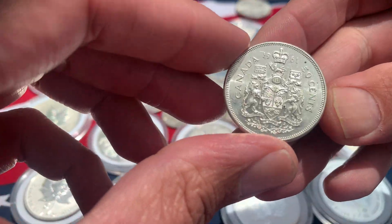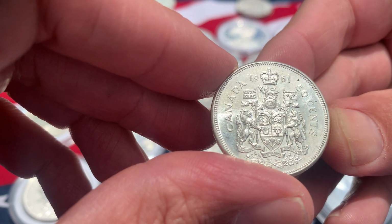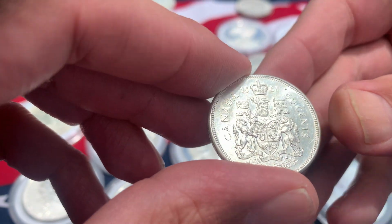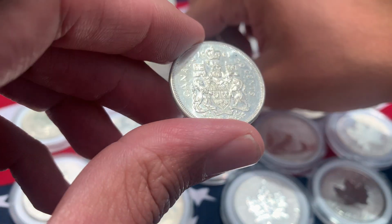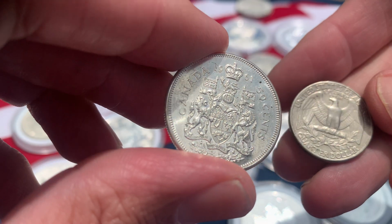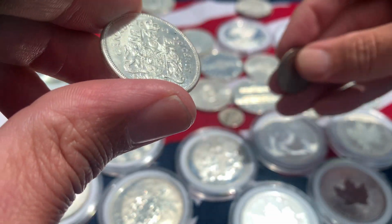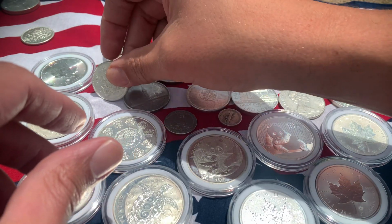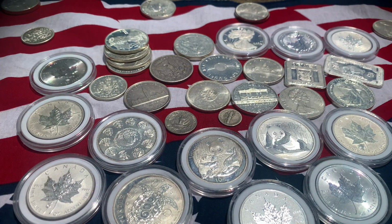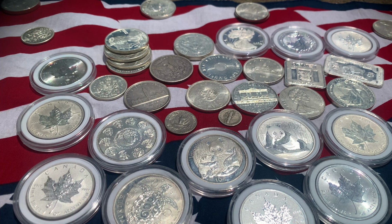I mean, look at this here. Look at that coat of arms. Look at how intricate that is. That's pretty cool. You know what I mean? There's a lot to it. Now, comparing that against our own quarter, our quarter has some intricacy to it, but you know, with this kind of thing, it just feels like they put a little bit more effort into it. So my question is, is Canadian junk silver doing as well right now as American junk silver?